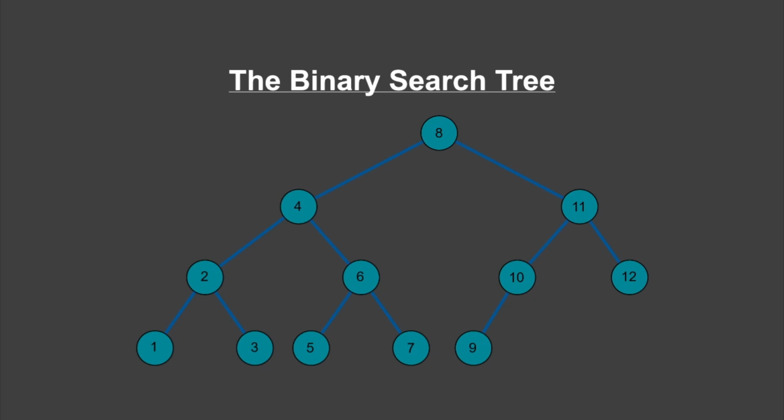Traversal is great, but the real power of trees comes from being able to find information very quickly. This is where the binary search tree, or BST, shines. A BST is a binary tree with one important rule. For any node, all values in its left subtree are smaller than its own value, and all values in its right subtree are larger than it. So here you can see all nodes on the left of 8 are smaller, and all nodes on the right are larger. This simple rule makes searching incredibly fast.